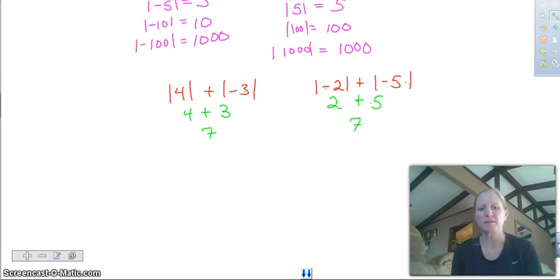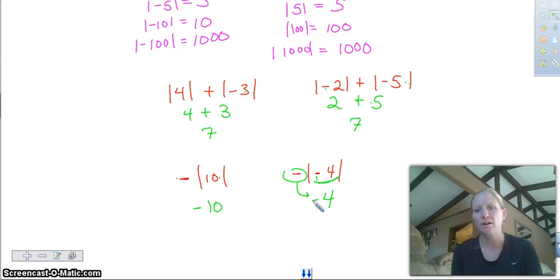Alright, now sometimes they throw tricky ones in there. They put a negative and then an absolute value of 10. This one is tricky. Negative is on the outside, so the absolute value of 10 is 10, but since the negative's on the outside, you have to put it there. Or sometimes I'll have negative, absolute value of -4. The absolute value of -4 is 4, but this negative on the outside means you have to draw it there, -4. So my answer to that one would be -4.